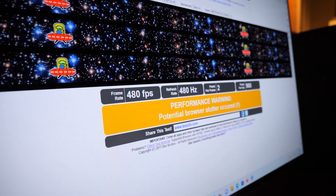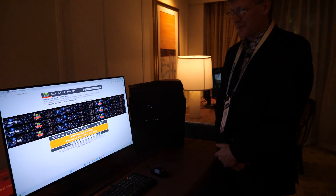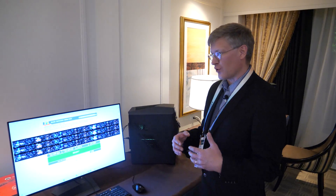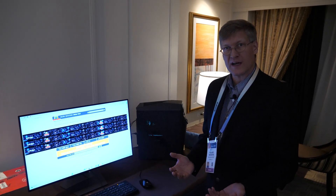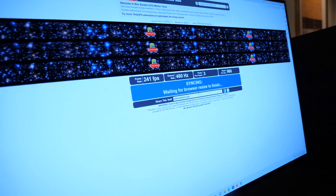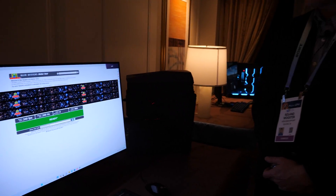This is a web-based test tool, and the browser is struggling to keep up. But this is 480Hz in 1080p mode. When you're using it for content creation or for games that don't need super fast latency but benefit from improved graphics, you can have it in 4K mode. We can switch back — it disconnects, reconnects, and comes back. There we go — we're back to 240Hz at 4K resolution.